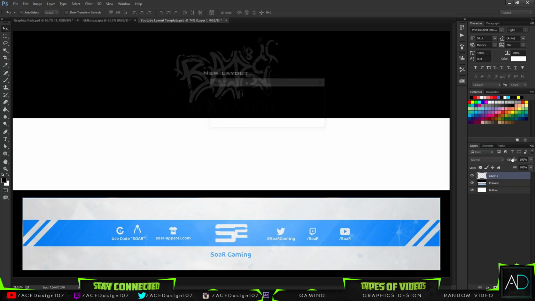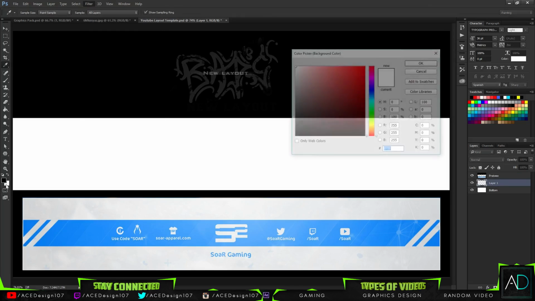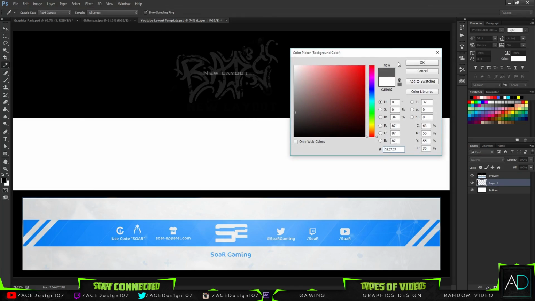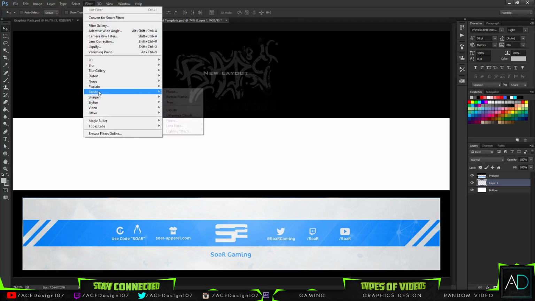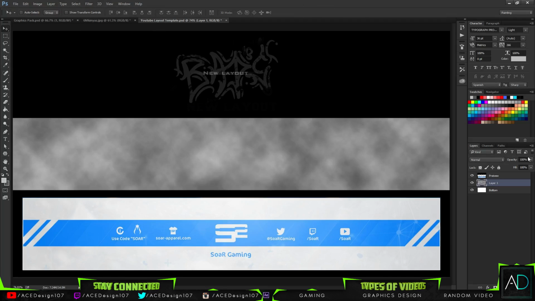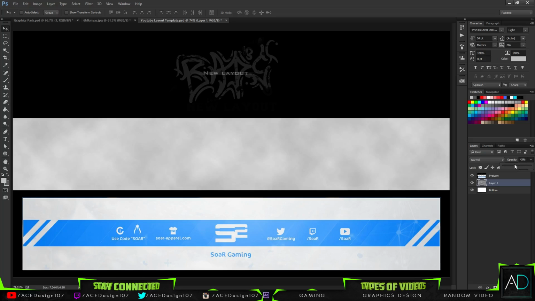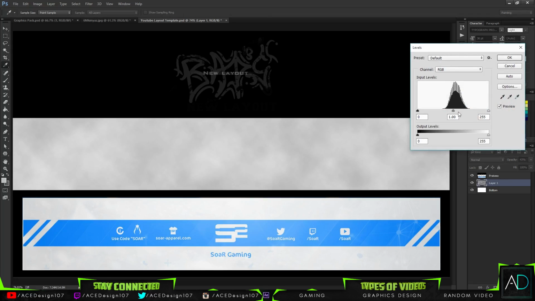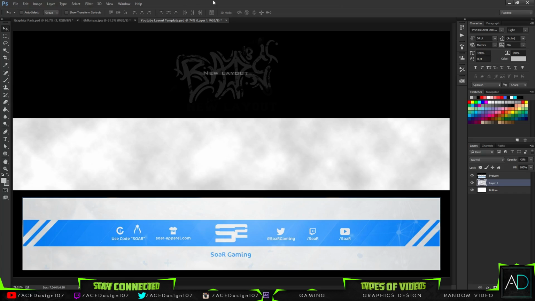Alright, so we're going to make a new layer, and this is going to be a clouds render. So we're going to go to filter, render clouds, but before we do that, I'm going to pick two grays like that. Something nice, go to filter, render clouds. It's going to render some clouds, then we're going to go to the opacity and just change like that. Press Control L and bring up our lightness on these ones, so we just have that kind of fuzzy gray as a texture in the background, really nice and opaque, but it's still seeable.